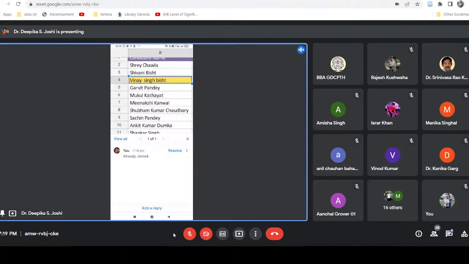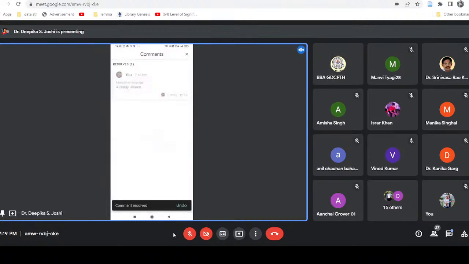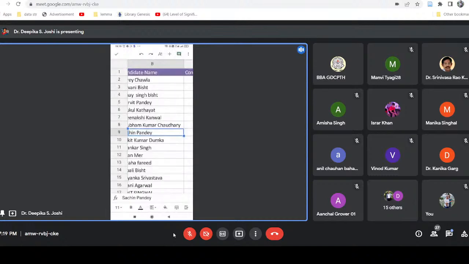And if I don't want this comment to stay in this place, just click on resolve, comment resolve. The comment got removed and this red cornered arrow is also gone.